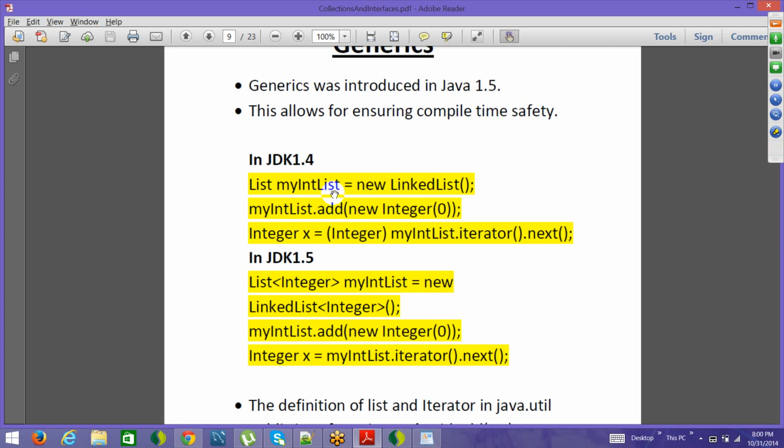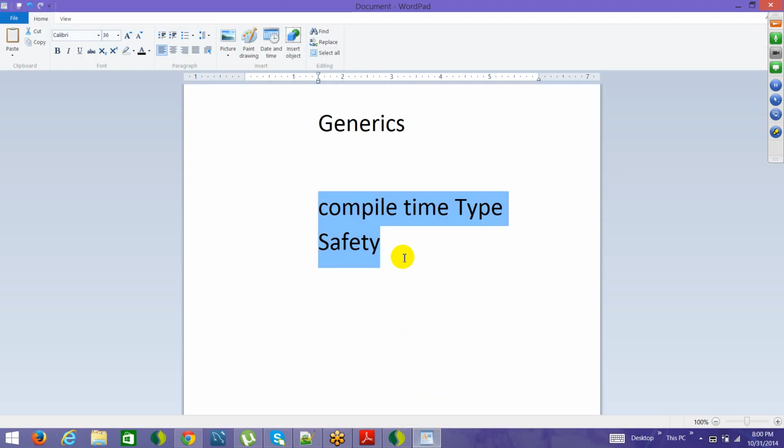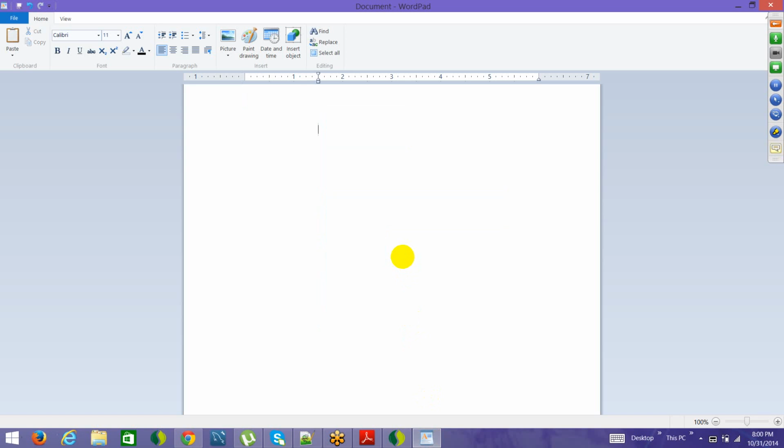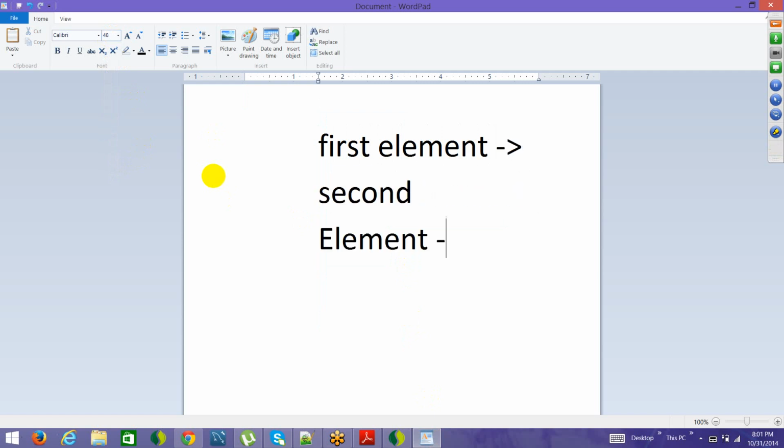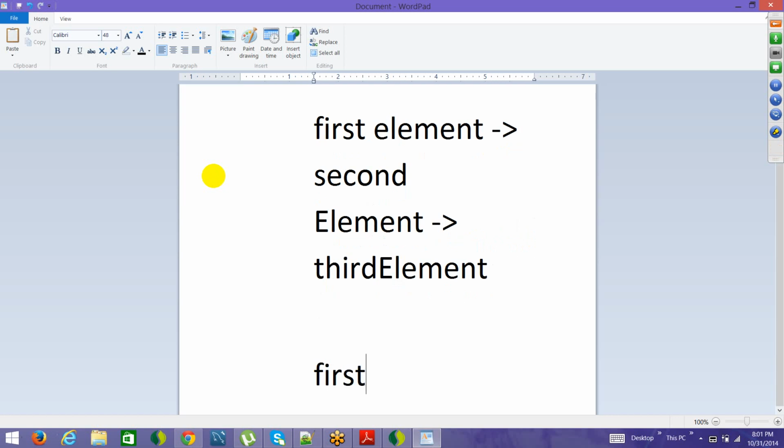You see again, we are creating a list here. This is a type linked list. And the meaning of linked list is that they are linked. I mean, the language itself is very intuitive, right? So linked list means that the first element is, in one way or the other, linked to the second element. The second element is linked to the third element. So if you want access to the second element, you can traverse from first to second.